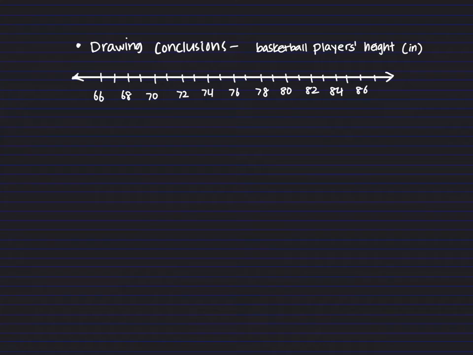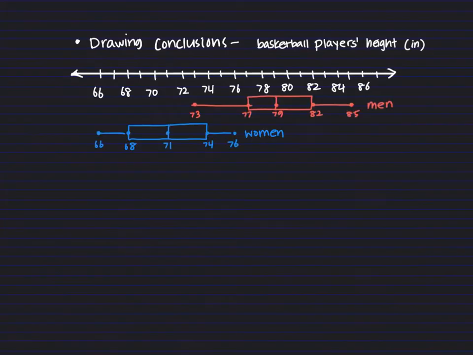So I'm giving you a hypothetical situation. Let's say we did a survey with basketball players and their height, and to make things easier on our end, we're going to convert them into inches. Okay. Let's say I have two data sets for the basketball players. So we surveyed the men's and also the women's height. So we're going to draw conclusions based on the information that is given to us.